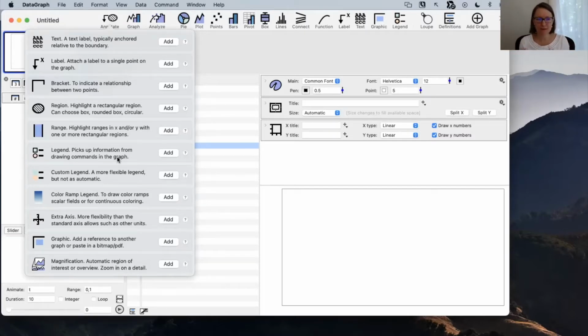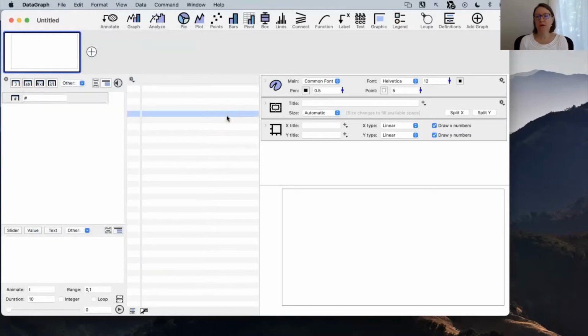I'll give a specific example, but I have heard this as a question for DataGraph: how come we don't automatically add legends into our graphs? The reason, again, is that a legend can be something that's overused. If you are a student just starting out, you always see legends with the graphs that you make. Try to think of ways that you don't have to use a legend and be more creative. Hopefully that's what this webinar will give you today: some ideas for adding annotations.